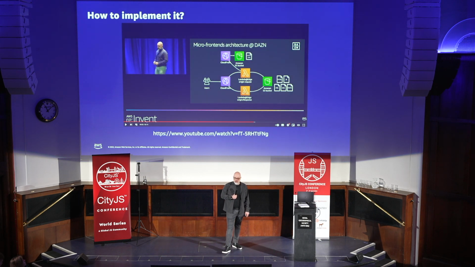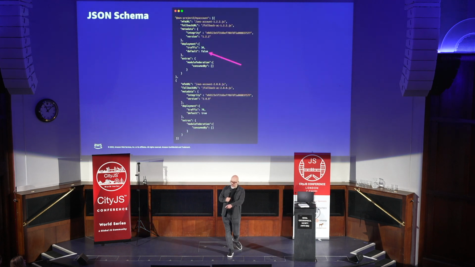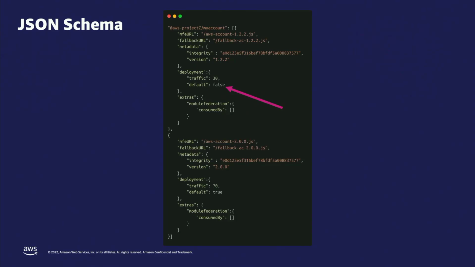And I described, no, hang on, let me go back for a second. As you can see, we have the same on the second micro-frontend, where we have the traffic that is 70% and so on. That is great. So we finally have a way to have multiple versions, to serve them in a kind of release fashion. Try to refresh your browser in the meantime.